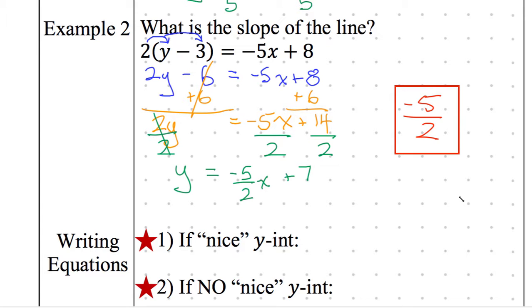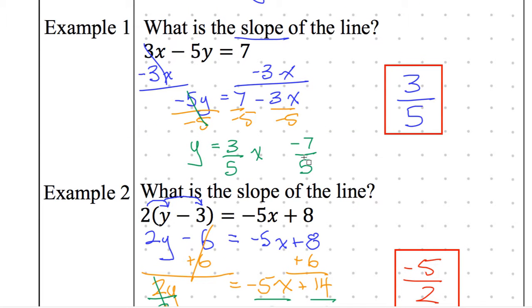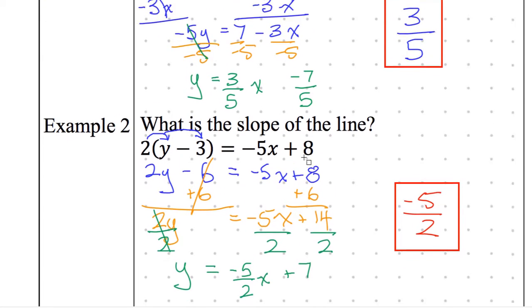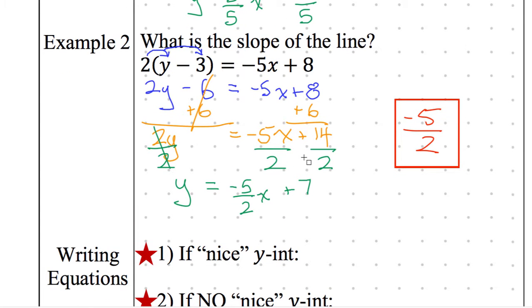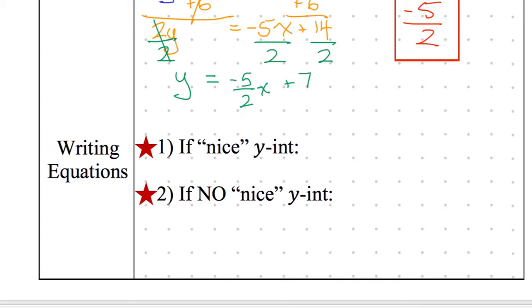All right, so we have 2 homework assignments tonight. This is one of them, where you have to transform it into y equals mx plus b form, slope-intercept form, and then find the slope. There are a few other ways that you can find the slope as well, but I think that's the simplest way. I'm kind of boiling it down. I feel a little bit guilty for that. But let's go on to writing equations.